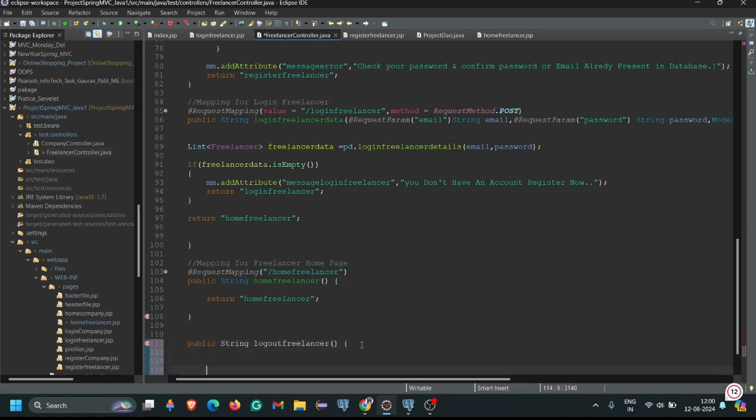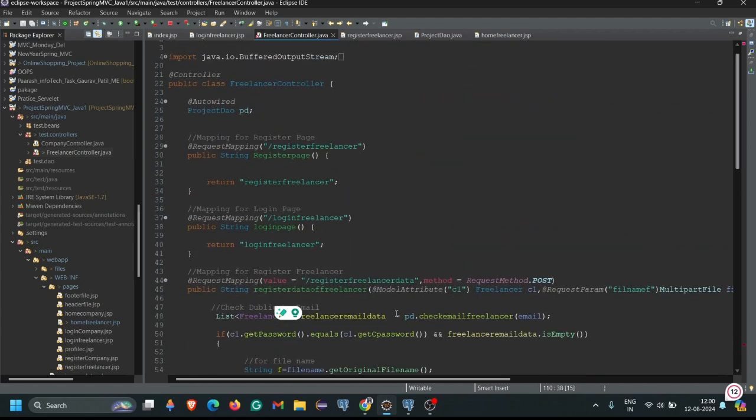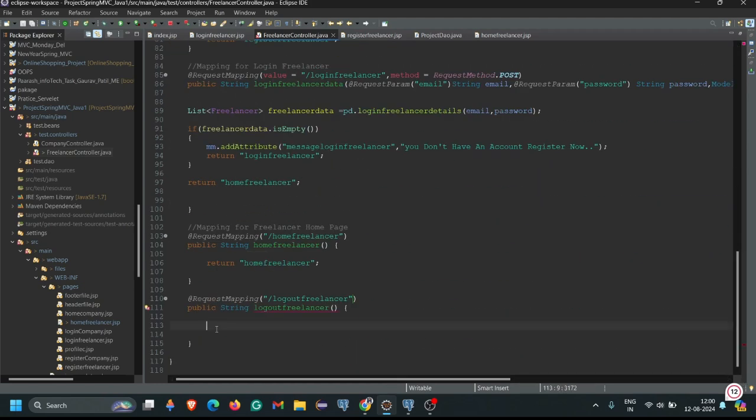then above that method we have to write a request mapping, and in the request mapping we pass these things: logout freelancer. When someone calls this method, it will redirect to the login page. So for that we copy our login page mapping, login freelancer, just simply copy it from here, and in the return we pass these things.